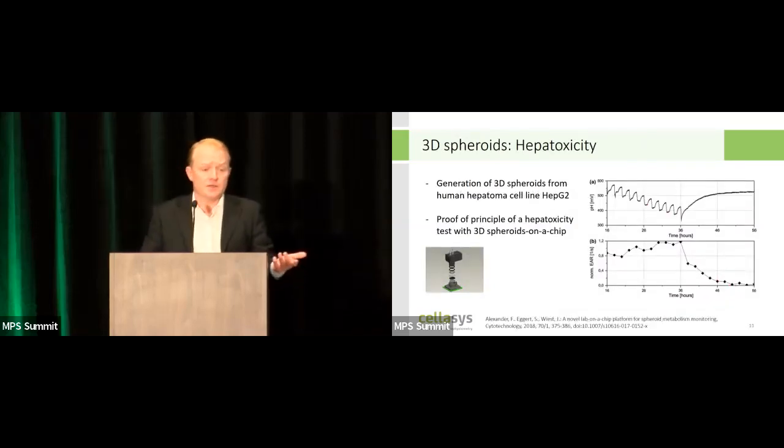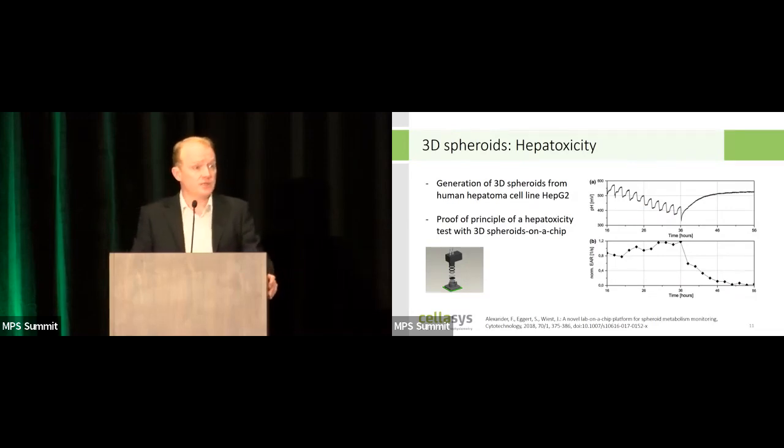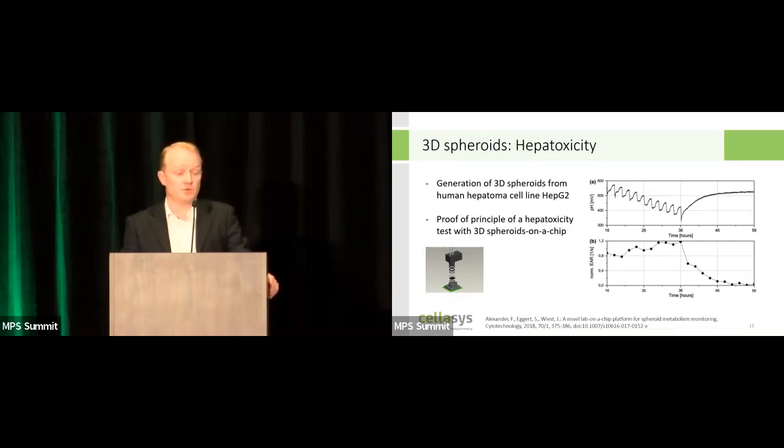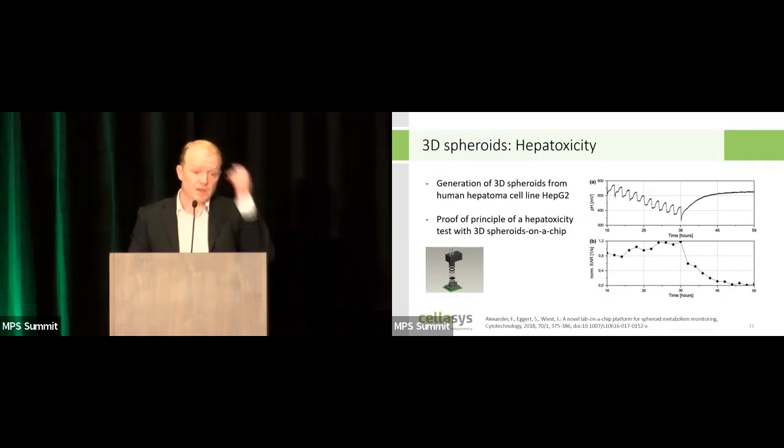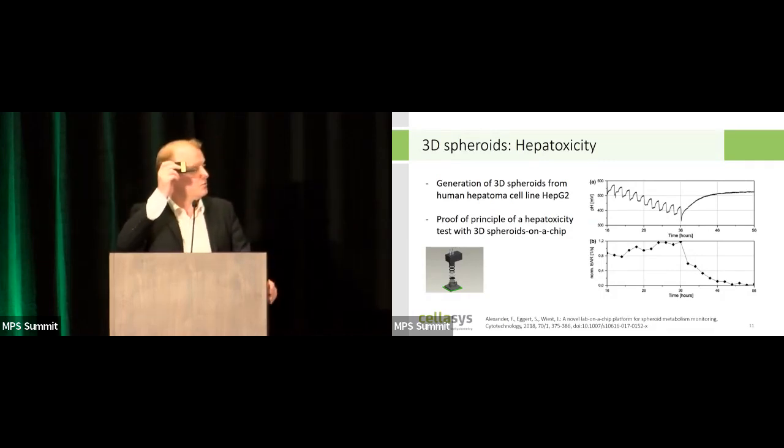Next step here is to go 3D. So we grew 3-dimensional spheroids from G2 cells in our lab. We had to invest a little bit more engineering capacity to the encapsulation on the chip. So one spheroid would not be enough to make a high enough signal to monitor it with our sensors. So we made a plate here where we could integrate 9 spheroids, and then we have a nice and high enough signal.